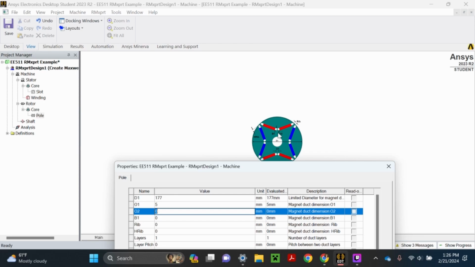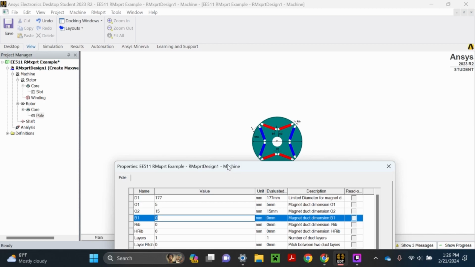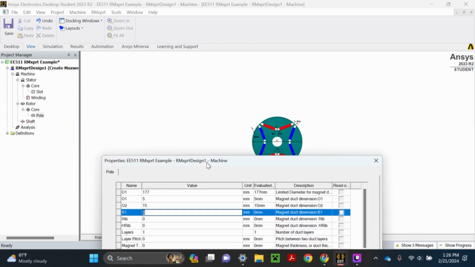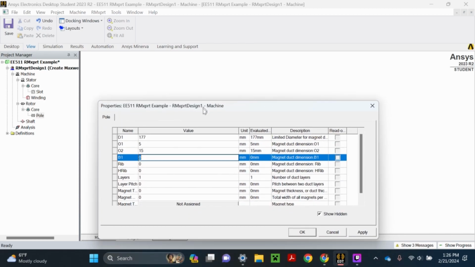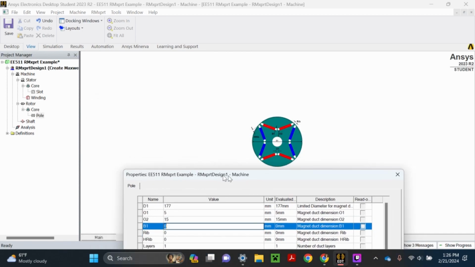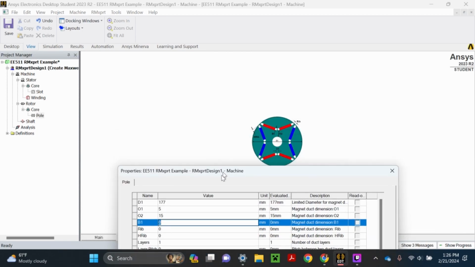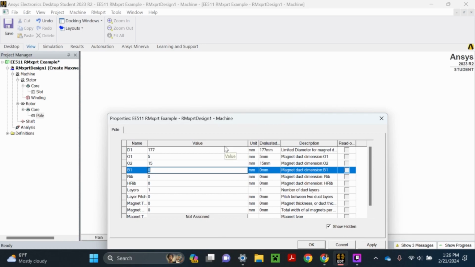So for these angled magnets, how close are the edges to the center shaft? I'm going to make that 15 millimeters. And then B1 is going to be the magnet slot thickness. I'm going to make it 8 millimeters.